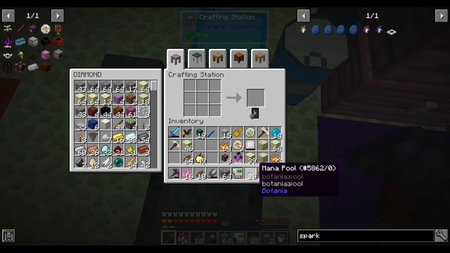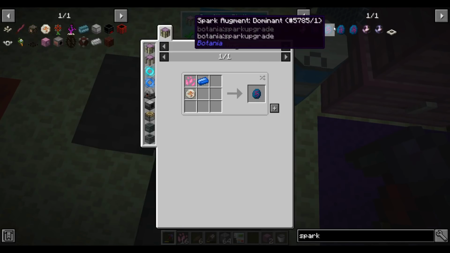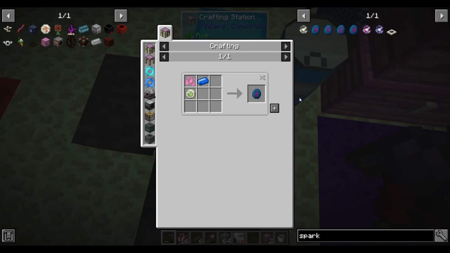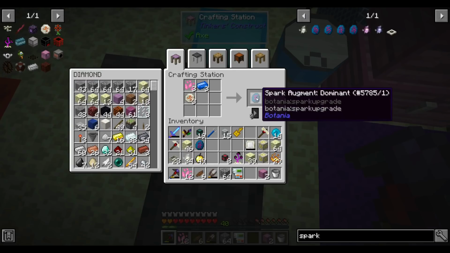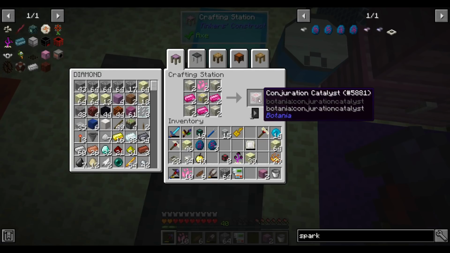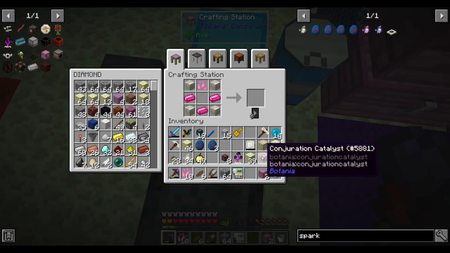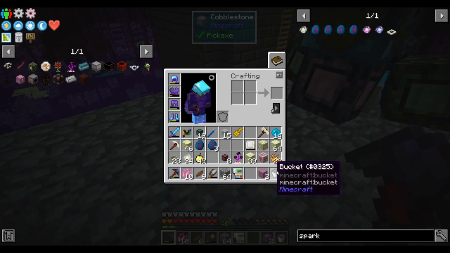For this mana battery, I'm going to use 25 mana pools. I have a couple extras, a bunch of sparks. 34 seems like a good number. One recessive spark augment, and a handful of dominant ones. Let's go with 3 for now. I also want an alchemy catalyst, and I want to upgrade one of these into a conjuration catalyst. So we have one of each. All right, here's a little room for it.